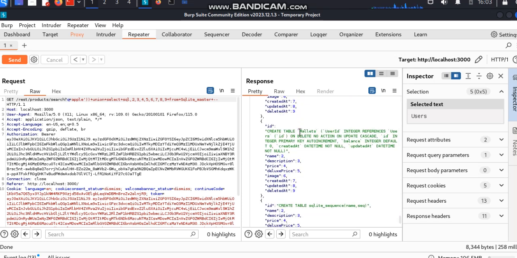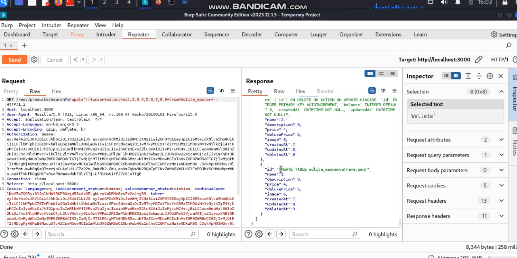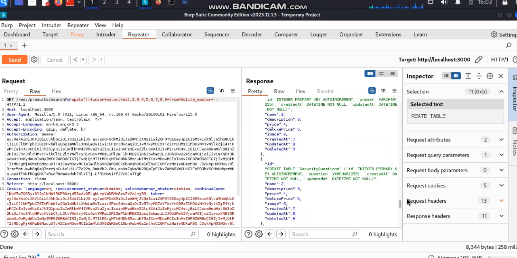Then the sweet part. What is here? Wallet. It sounds nice, right? What if there is money inside? We'll find out whether there's money inside. We have also the create table. So we've been able to go a step further into the database.